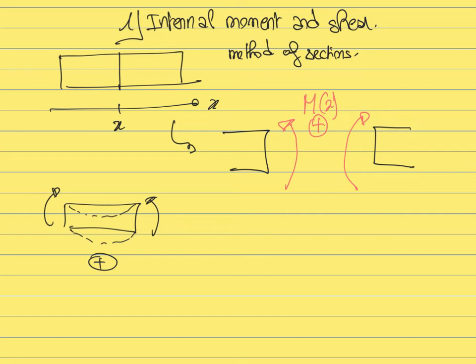Now for the shear, again, we need to define the internal shear as the shear force that is applied by the right to the left or the left to the right. We know due to the principle of action-reaction that those two forces will be the same magnitude but different direction. One is going to be pointing up, one is going to be pointing down. So in this case, by convention, the internal shear will be positive if it's going down when applied on the right surface, or going up when it's applied on the left surface. That is going to be the positive sign convention for the internal shear.